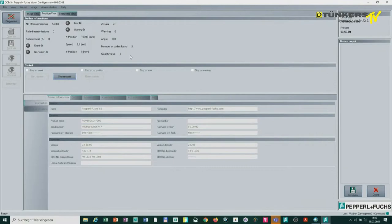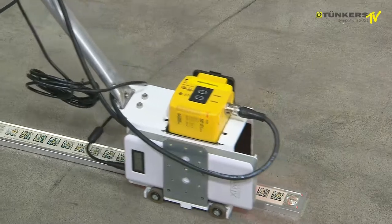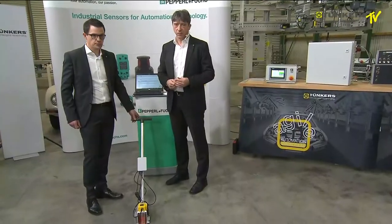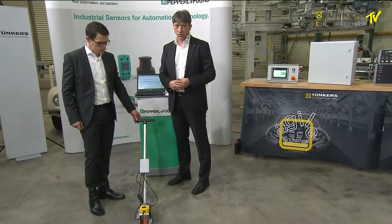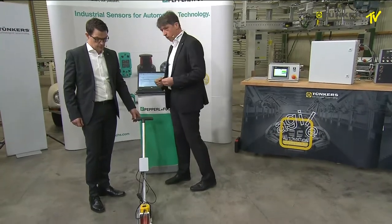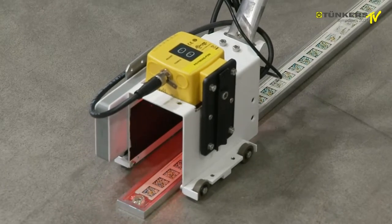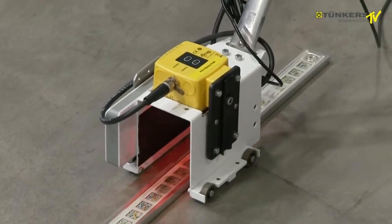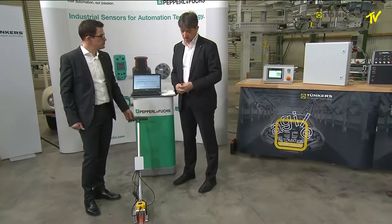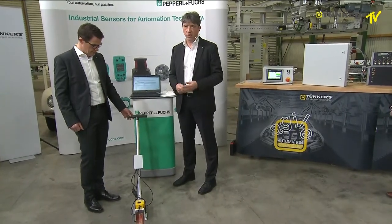So both parameters we send over ProfiSafe into a PLC. We added 4 bytes into a new GSDML file, and you can handle these 4 bytes as you want. The benefit is that both parameters give you more data, and you can handle it. You can perform more efficient predictive maintenance. So this is, in our opinion, a big benefit for our company Tünkers and also for our other customers.